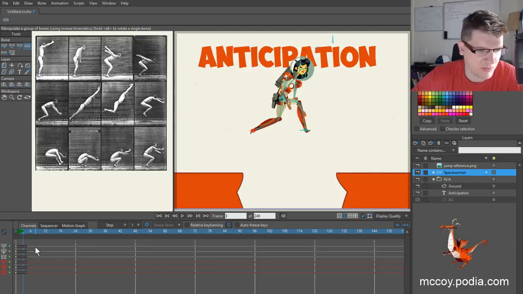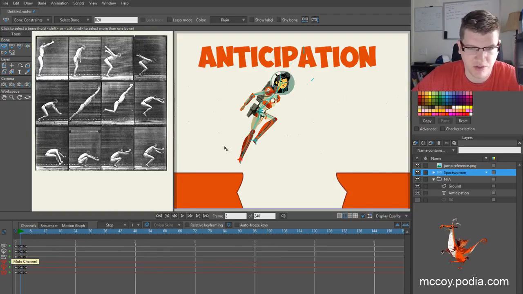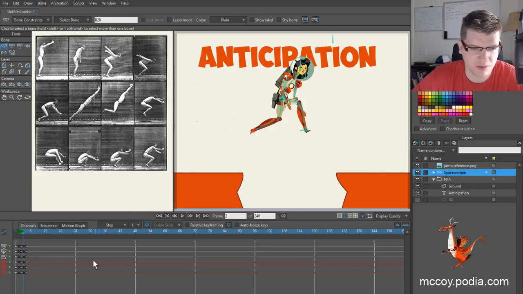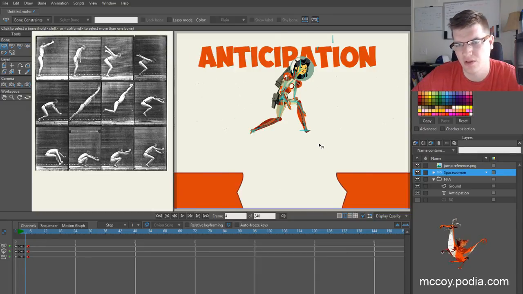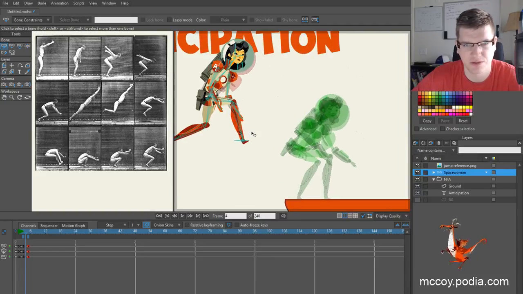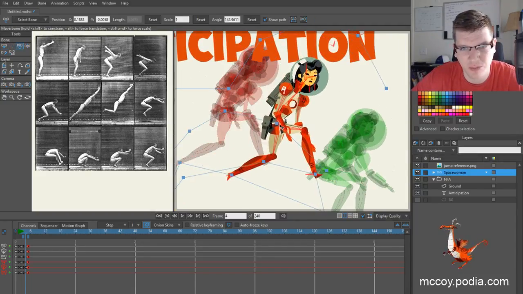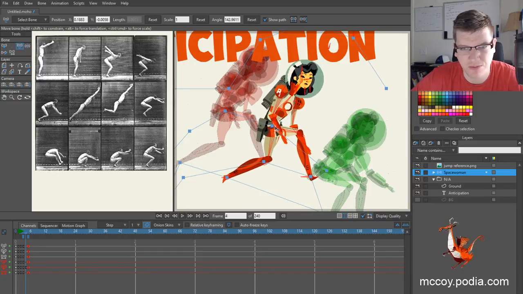Okay, so now we're going to pull out our next pose. I'm going to make sure that I froze the keyframes on that position. I'm going to drag this one out and do the same thing, so I can turn on my onion skin for these two locations and figure out where I'm going to bring the jump to.